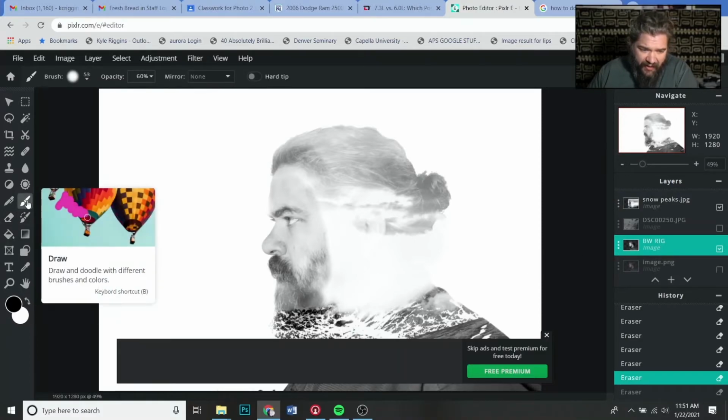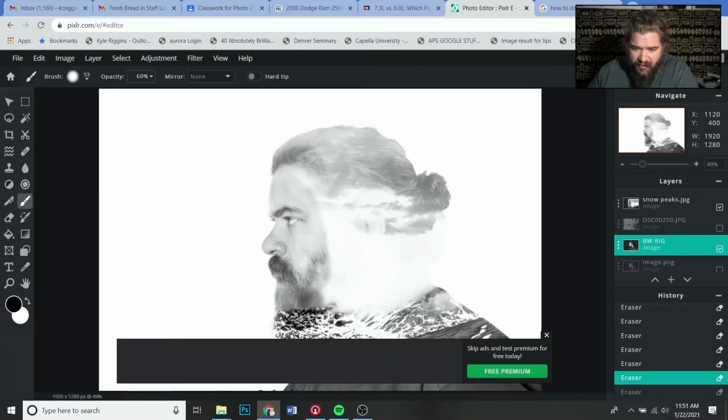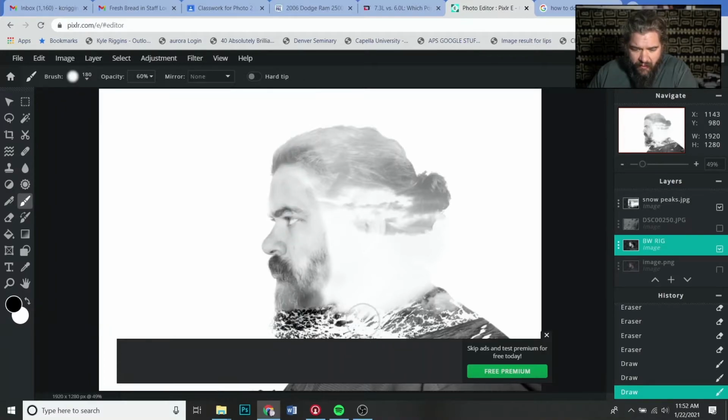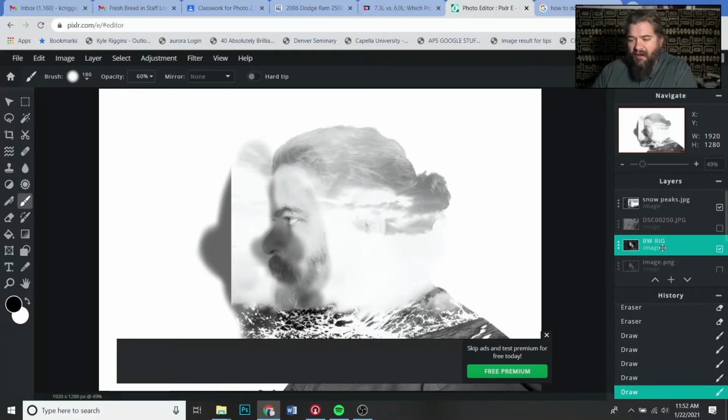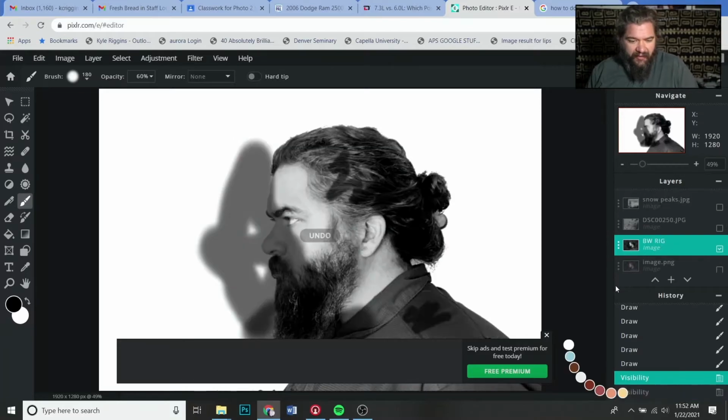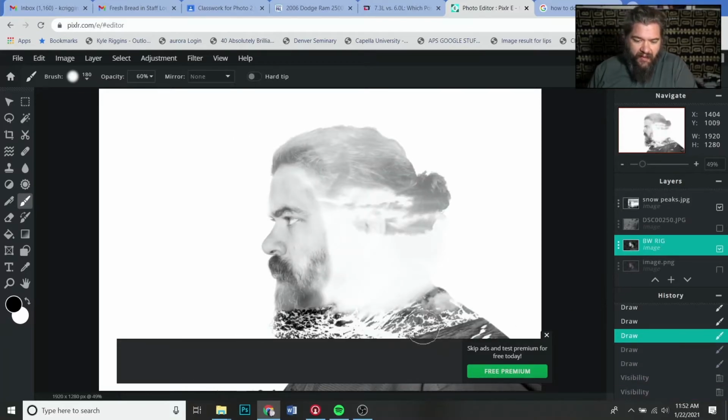I'm going to click over here. I'm going to click on the picture of me. I'm going to grab the pen. I'm going to go to black. Now watch this. I can actually make this a bigger brush here, more elements in. So as you can see here, if I do that, I get to see more elements. Now what is it actually doing? I'm painting on my face. Okay? I'm painting on my face, and that dark shadow actually reveals the screened image on top.